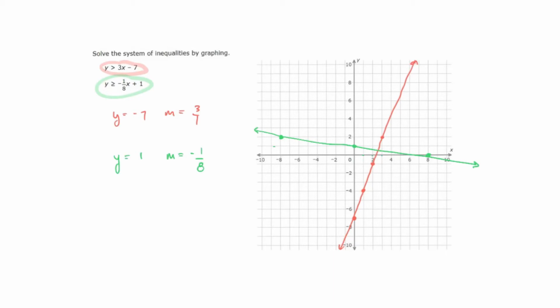the 3x minus 7. So the idea here is this is tougher. Like, do we shade to the right? A lot of this comes on the idea that we're looking to shade up. Up if it's greater than, with these cases, down if it's less than. So we want values to be going up. We want to shade in an upward fashion. So down when it's less than.